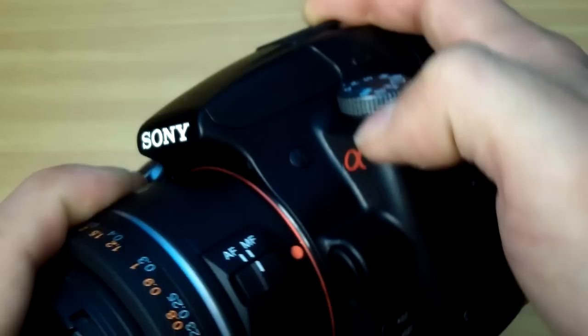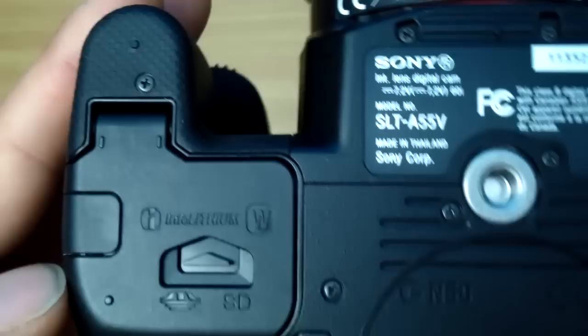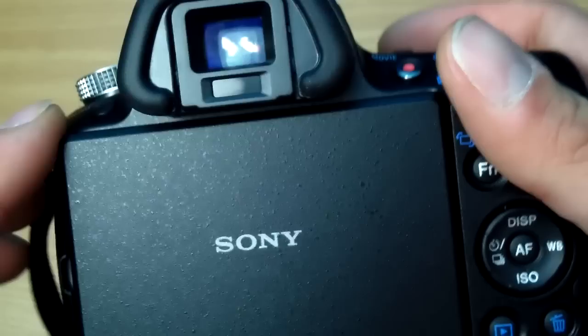The lack of moving mirror also means that the viewfinder is electronic rather than optical. The advantage of the EVF, or electronic viewfinder, is that you can preview your settings and see 100% of the frame. Sony's TrueFinder EVF also offers on-screen goodies including focus point magnification, a histogram, and a digital spirit level. The 1.44 million dot EVF is clear and bright, and the on-screen display looks like a video game, which I admit I found pretty cool.